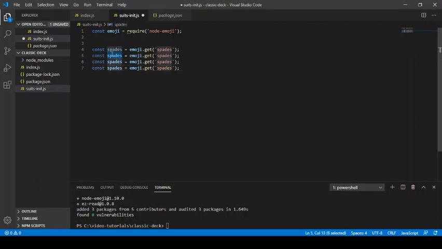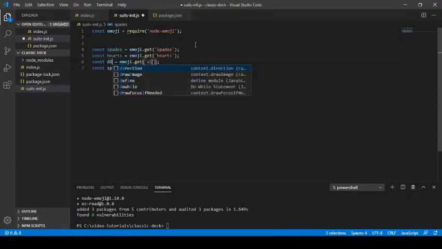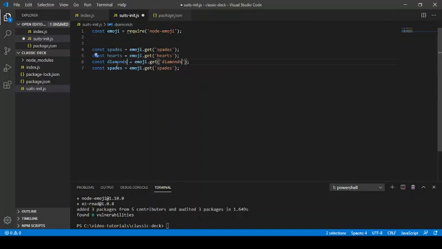If you double click on the word you want, push the alt key down and double click on the next word, you can type both at once. So both will be replaced with hearts. Same thing, double click, alt, double click, diamonds. And the last one is clubs, double click, alt, double click, clubs.